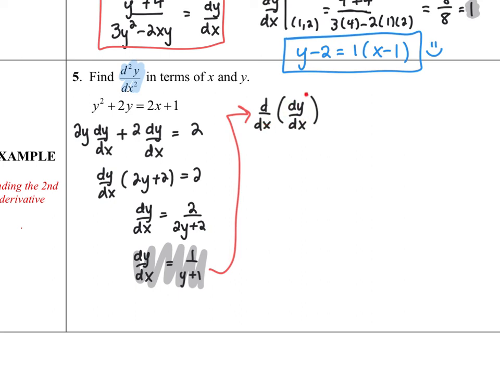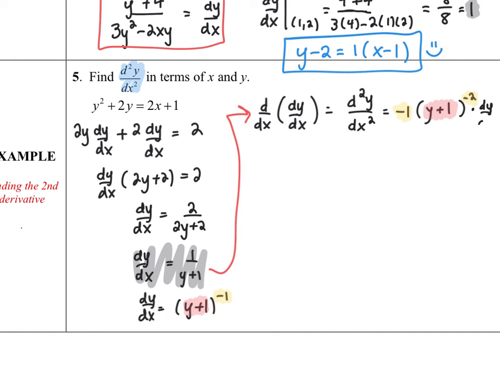You can make sense of that second derivative notation by looking at it like this. In the numerator, I have d times dy, which is d squared y. And in the denominator, I have dx times dx, which is dx squared. Before I do this derivative, I'm going to rewrite this function as y plus 1 to the negative first power, and that way I can use a chain rule instead of a quotient rule in doing this. So in doing my chain rule, this y plus 1 is my inside function, and this negative 1 is my outside function. So I'm going to do derivative of the outside, leave the inside function alone, that's the y plus 1, times derivative of the inside function, so I'm going to have times a dy dx.